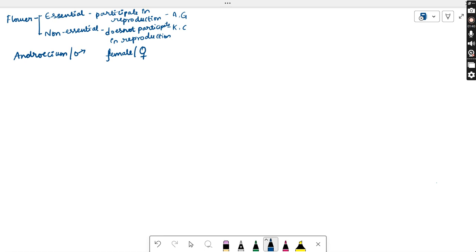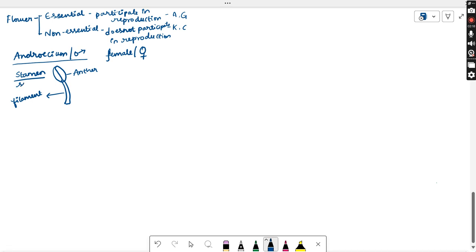We often get confused between terms like sepals, petals, stamens, pistil and carpel. Coming to the androecium, as it is the male reproductive part of the flower, it contains the stamens. All the stamens together form a structure called the androecium. Each stamen contains two parts. One is a slender stalk-like structure called the filament, and at the end of the filament is attached a lobule-like structure called the anther. Both the anther and filament together are called a stamen.